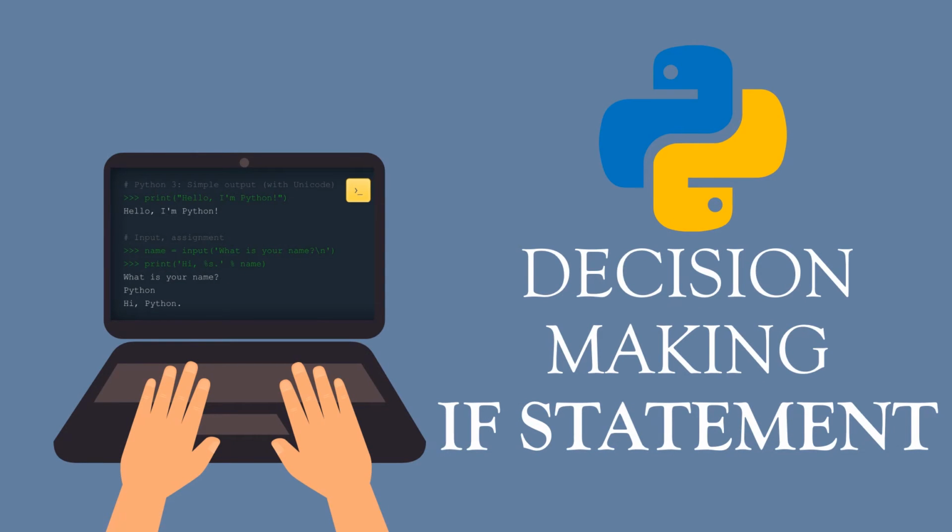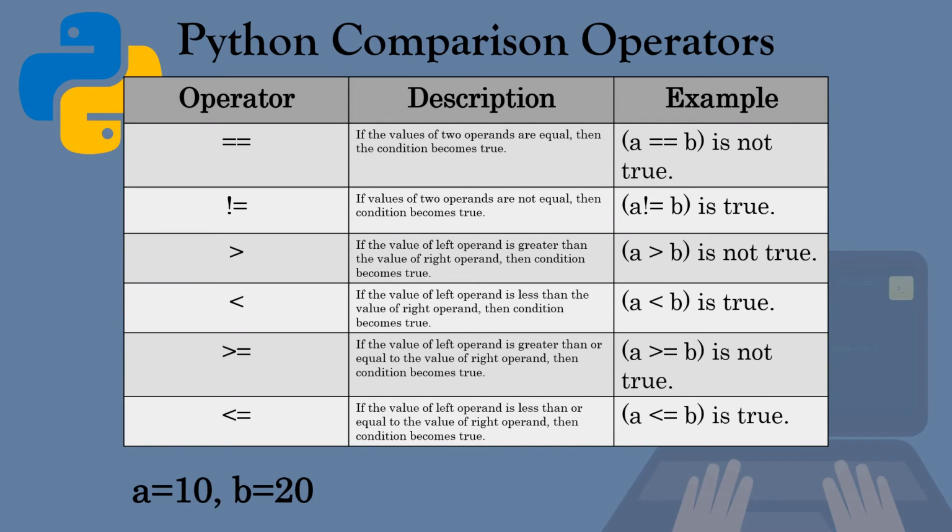For our next topic, it is decision making, specifically the if statement. So before we discuss the if statement, pag-usapan muna natin yung mga operators na kailangan nating gamitin dito sa decision making. So meron tayo ditong Python comparison operators na kung saan itong mga to is gagamitin natin sa decision making. So first one is the double equals, or if the values of 2 operands are equal, then the condition becomes true. So, malimit itong ginagamit sa mga decision making.